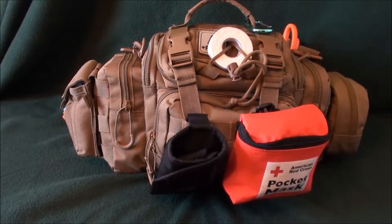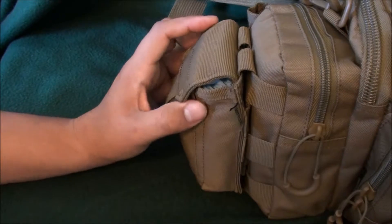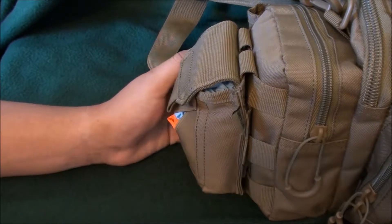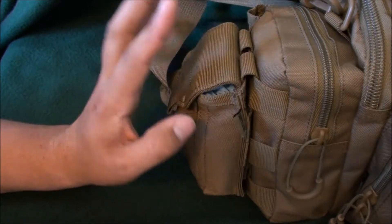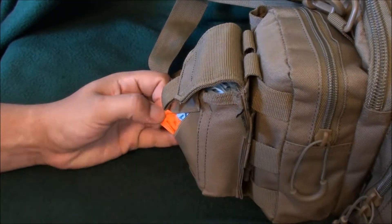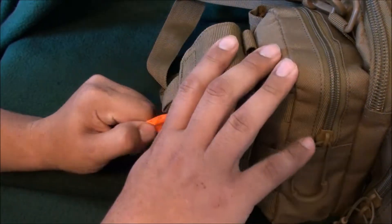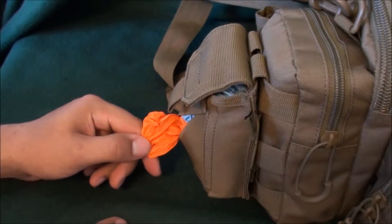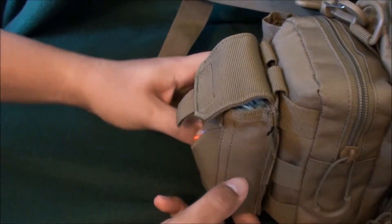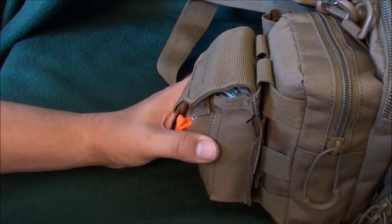On the left side we've got the glove dispenser. Anyone with a BattleBox subscription also got this bag — that's where I got it from. A lot of stuff in this came from the BattleBox subscription. The gloves are in here and this is where you pull them out. I probably have around 10 to 12 pairs in there. It's a lot easier than digging through your bag to find them — really handy.